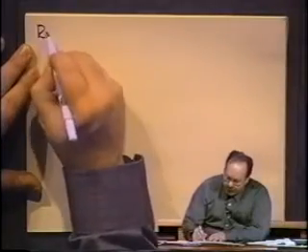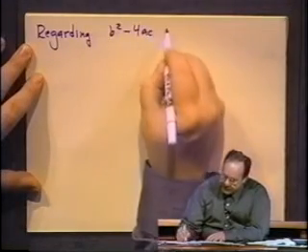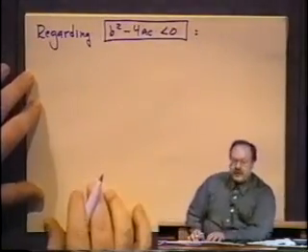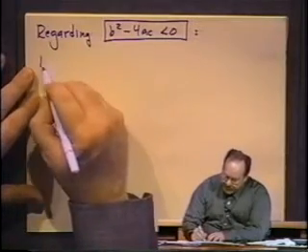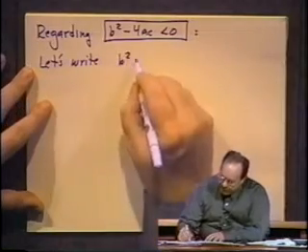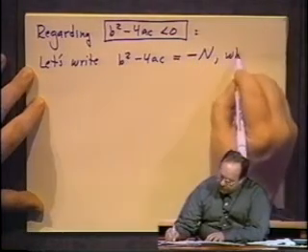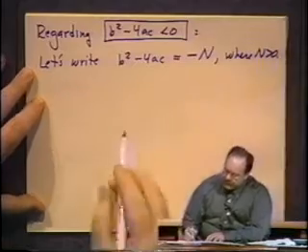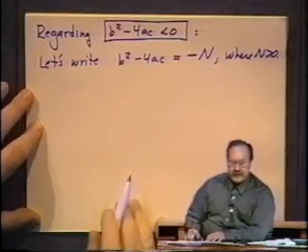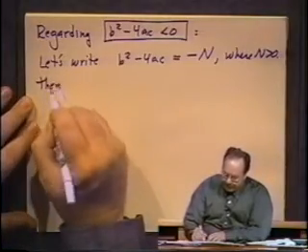So, regarding b squared minus 4ac less than 0, that's the case where we have the complex roots, let me go ahead and do a little derivation here. Let's write, just so I can simplify things for a moment, b squared minus 4ac equal to minus n, where, of course, n is greater than 0. So all that does is say that b squared minus 4ac is definitely a negative number. And I'm representing it as negative of some positive number, which I'm calling n. Now, this will just simplify things.